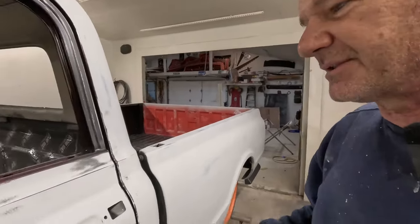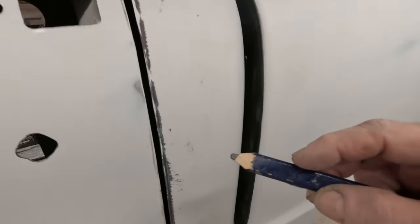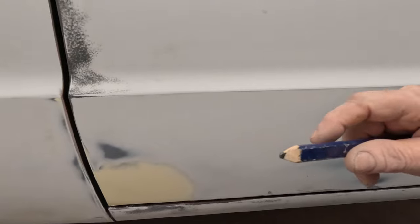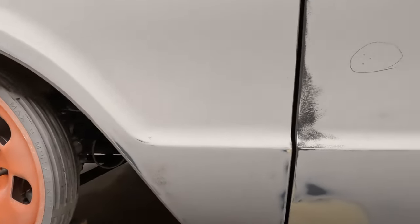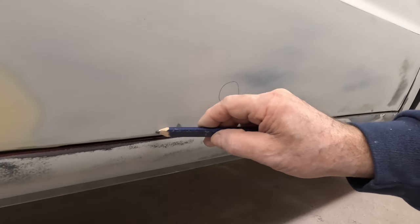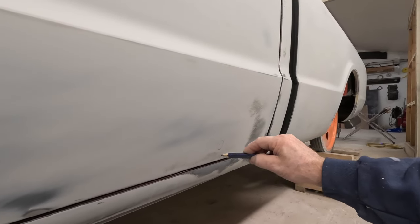Breaking down sucks. One right there. You can tell, I don't want to touch it too much, I've got it all washed, but for this part you can touch it a little bit because it's going to be washed one more time. See right here, there's a few. You can see there's not a lot of them compared to what it was the first go-round. See right here, I missed that area. One right there. And one right there, there's a dip right there.